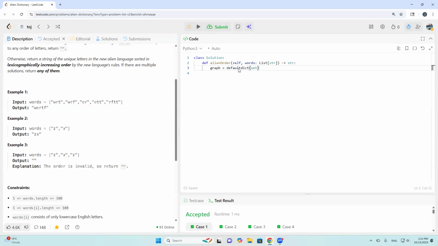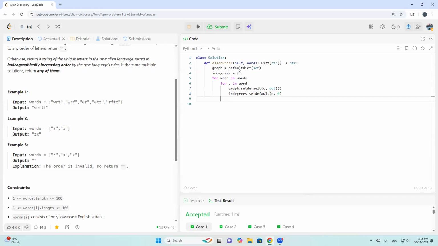And the value will be a set, and also in_degrees equals a dict. Let's say for word in words and for c in word, we're going to have graph.setdefault(c, set()), right? And also we're going to have in_degrees.setdefault(c, 0).